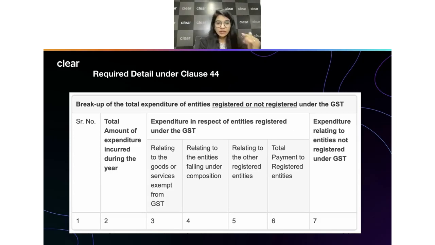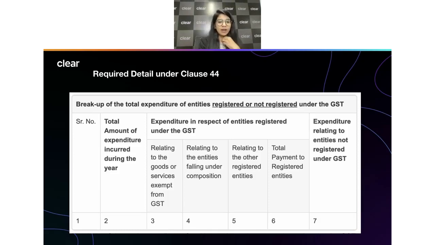So this is something we have to understand: can I go ahead and claim the ITC or can I not claim the ITC. If I can claim the ITC, I don't have to show and report that information in table number 7. But where I cannot claim ITC because it was covered under 17.5, or I was not able to fulfill some of the conditions, in that particular case I have to add that, because then it has become my expenditure. It becomes the cost to the company, and I have to add that information over here, right? So this is one important point which we should understand.